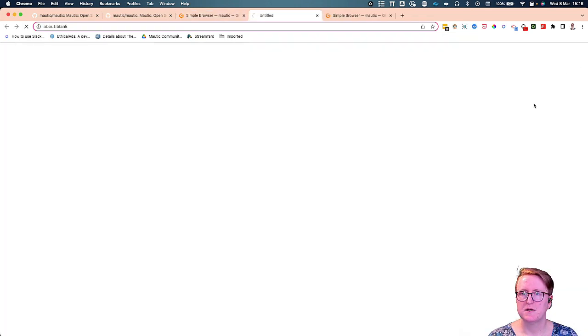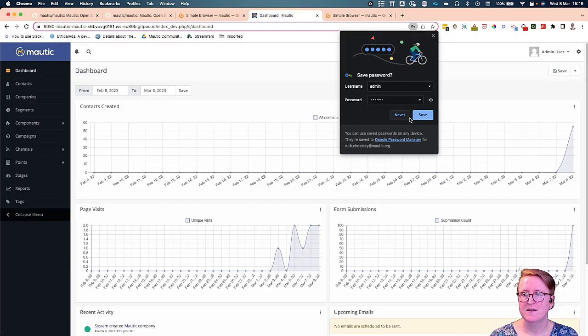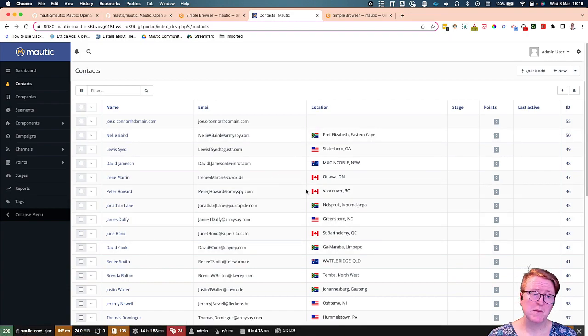So we just open in a new window. And the default login is always admin and Mautic. So we'll just log in and we're expecting to see the Mautic interface with a bunch of contacts that have already been created, which you can see here. You may also want to do the Mautic segments rebuild command because sometimes the segments don't build fully. So that's just worth bearing in mind when you're testing, but for this one, it doesn't matter.